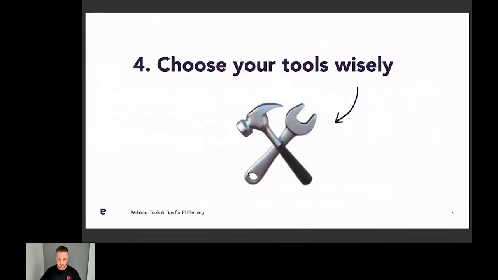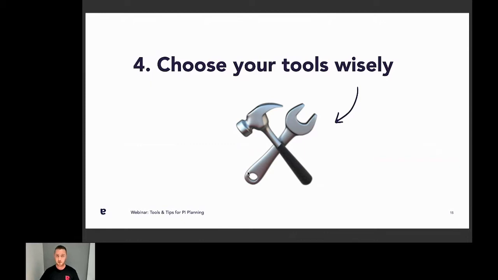All right, the next tip is choose your tools wisely. Decide on what tools you're going to use and make sure everyone has logged in at least once and tested each tool before PI planning starts. Now, what tools do we need? Well, here's a bit of a checklist. We're going to need video conferencing, whether it's Zoom or Microsoft Teams. We're going to need some sort of team chat capability where teams can chat with each other and also collaborate with other teams. So maybe something like Slack or Microsoft Teams.